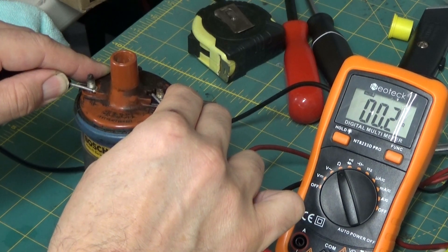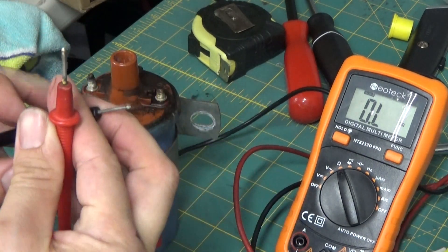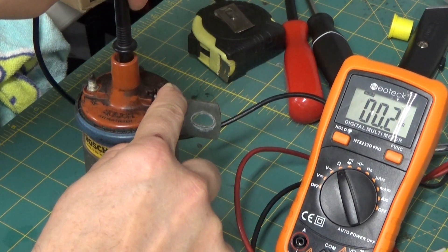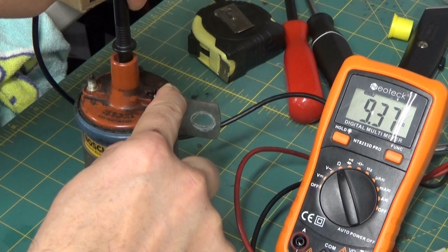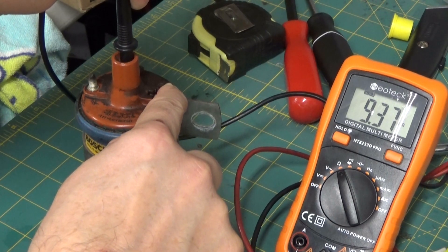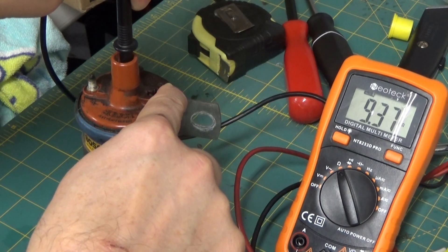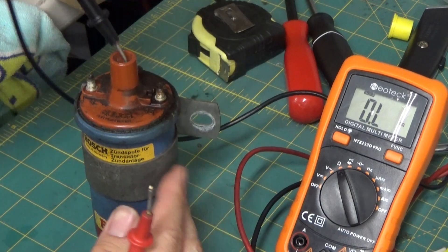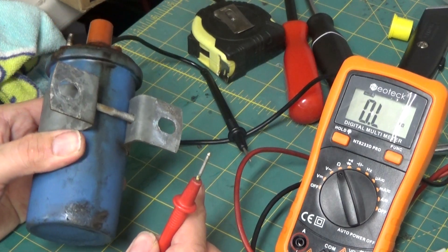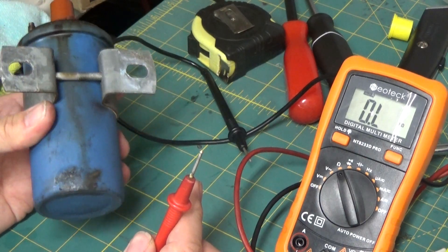When I checked the new one I was getting about 0.8 to 0.9 ohms. And when I checked the secondary resistance, I was definitely getting below 9000 — I was getting about 8500 ohms on the old one. Here it's 9370 ohms, which is still fine. Typical values are between 6000 and 15000 ohms. So this ignition coil is still good. But the reason I'm replacing it is for preventative maintenance — I don't want to wait until it goes bad. I'd rather just have a brand new one running in there and not have to worry about it.